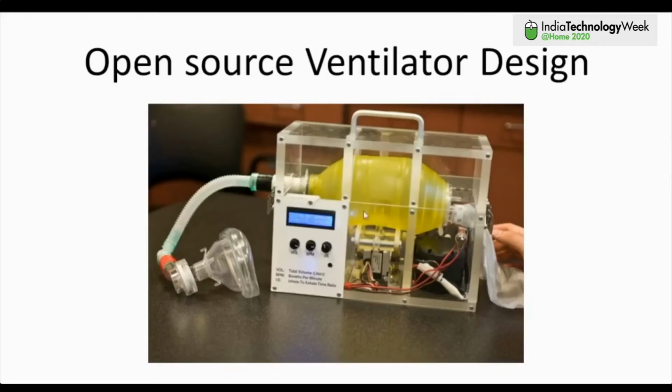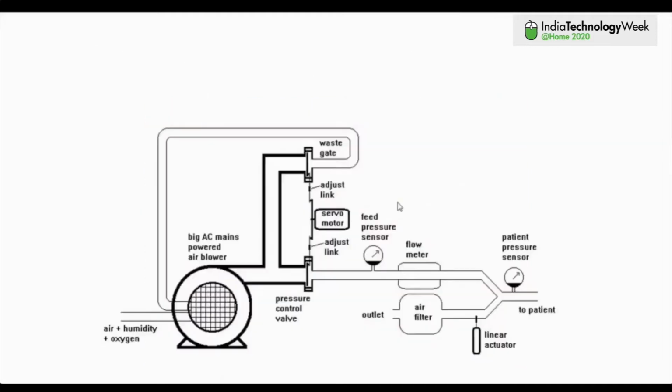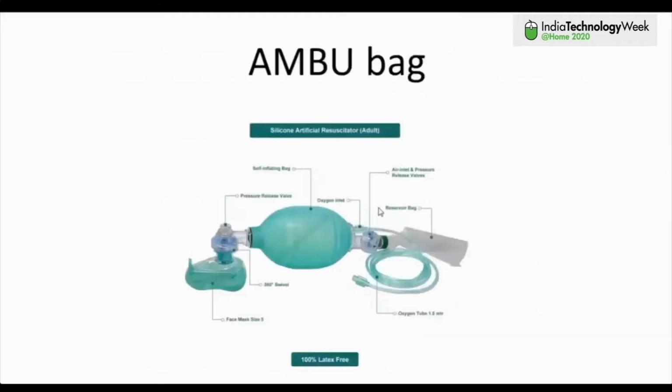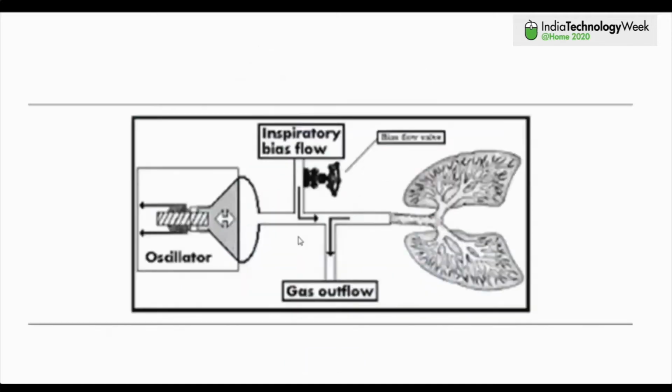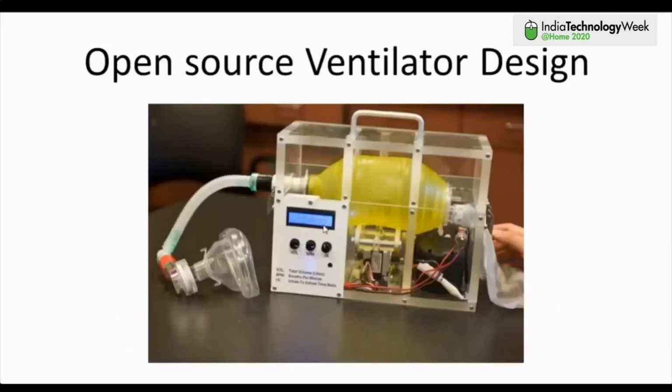So this one is an open source ventilator that is being designed over here, that you can see. This one is being designed using these mechanisms of ventilation, and this one is an ambu bag that is available in the market. You can use it directly, so no need to control pressure and all that. Just a few things you have to control over there, that compression mechanism. So how you can make it, how you can use it. What you have to do is make a compression mechanism and control that mechanism. So how you can do it, you can see over here.